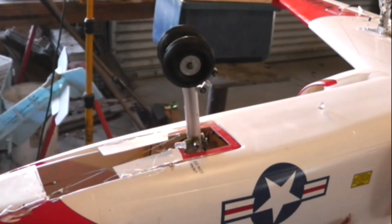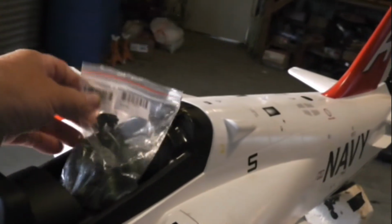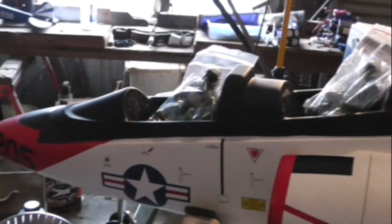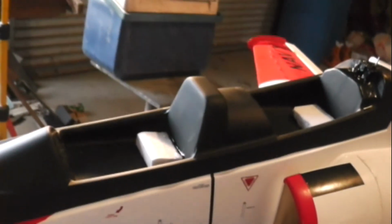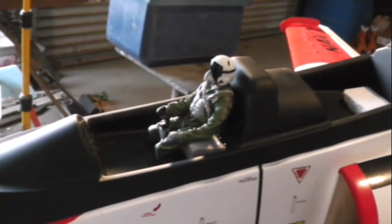Pilots are in New York. Should be here in about 4 or 5 days. Look what the T-45 ferry brought. Pilots. I can complete the cockpit, and then this plane will be ready for demo. I installed some foam board for the pilot seats to raise them up a bit. That's what it'll look like installed right there. And I'll paint those and install them and assemble a canopy and get back to you with photos.